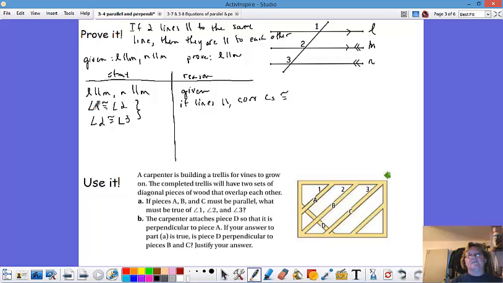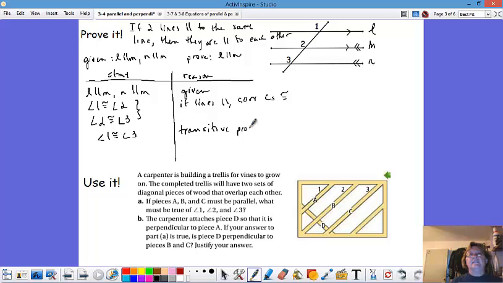But if you look at this, folks, this is a perfect transitive property progression of logic. The first thing is equal to the second thing. The second thing is equal to the third thing. So the logical conclusion is that the first thing, angle 1, is congruent to the third thing, angle 3. That's a transitive property.